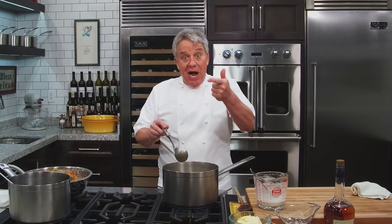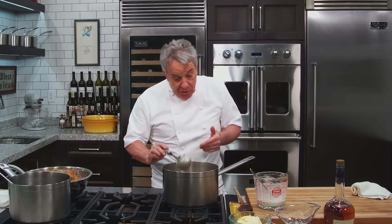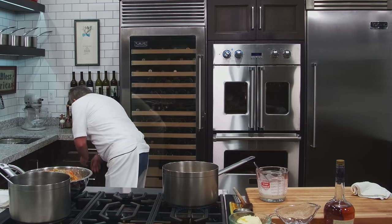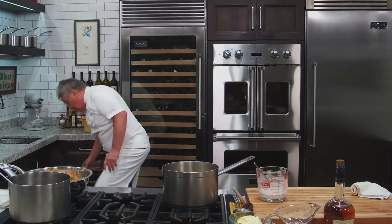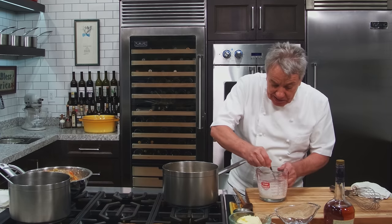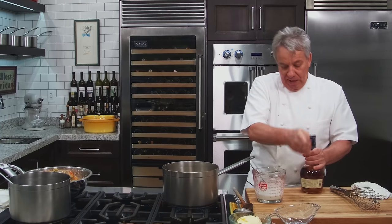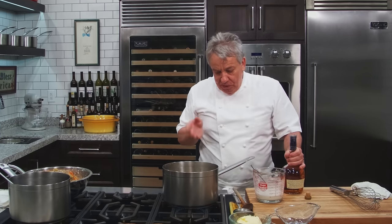So cornstarch, arrowroot, tapioca powder, all those are great thickeners. We're going to do it right now. I got a little bit of cornstarch right there, and I'm going to take a whisk. Let me get a long whisk, right? I'm going to put in a bit of cornstarch that is diluted in water. So it's half cornstarch, half water. You do the same with arrowroot, okay? Or tapioca powder, same thing. They're thickeners, so use whichever one you want.